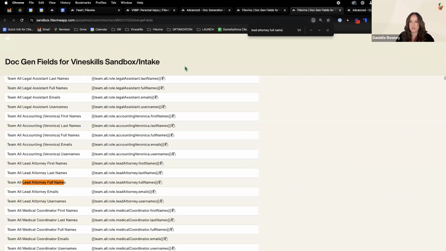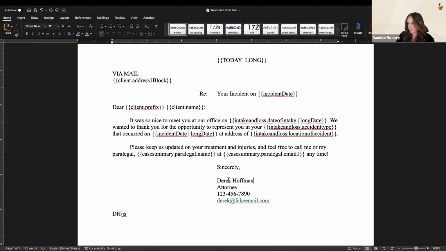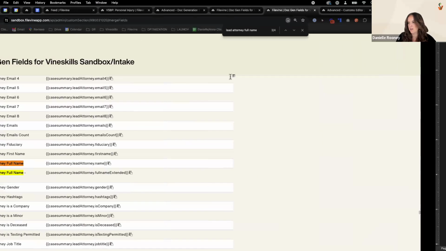And you can just search it out. As you start to code more documents, you'll start to learn how things are kind of structured in the codes here. So I'm going to go with this one. I don't know if that copied, but we'll find out. Yep, perfect.